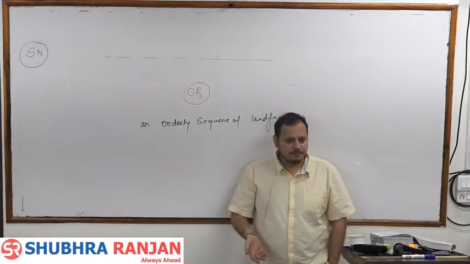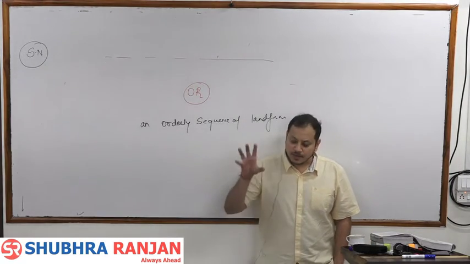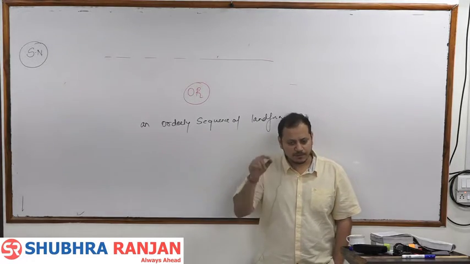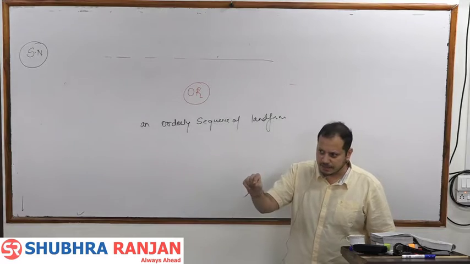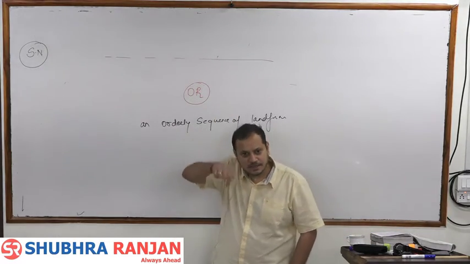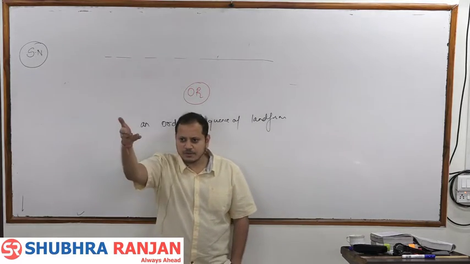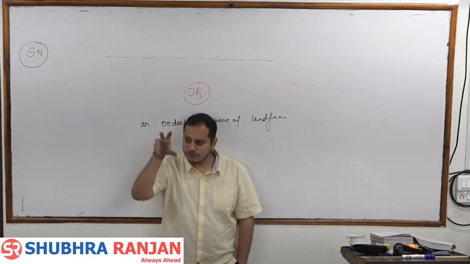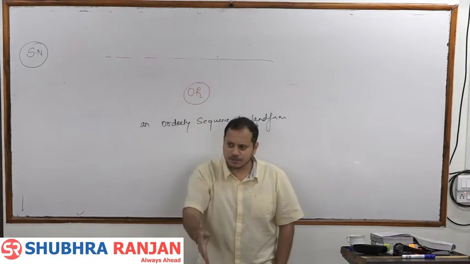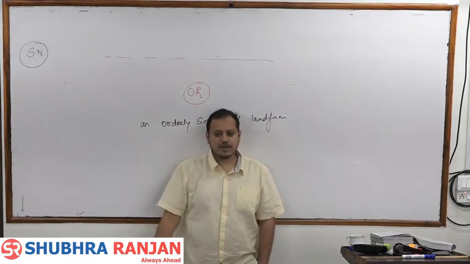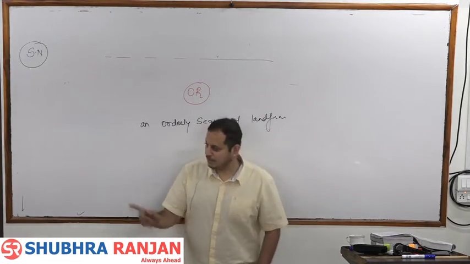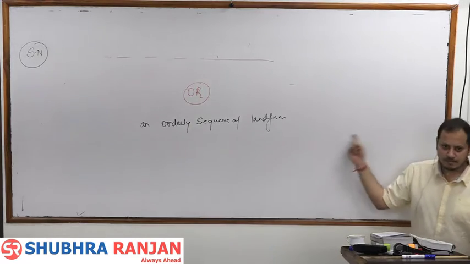Both the statements are same, meaning is same. So whichever statement comes, write a short note, the answer will be same. The only difference is the first statement is very direct, given by Davis, and Thornbury changed it, and he said that external agents will be acting. So processes will be acting to form an orderly sequence of landform, and when we say orderly sequence it means youth, mature and old age, and time also means youth, mature and old age. Getting it? So orderly sequence of a landform is important here.